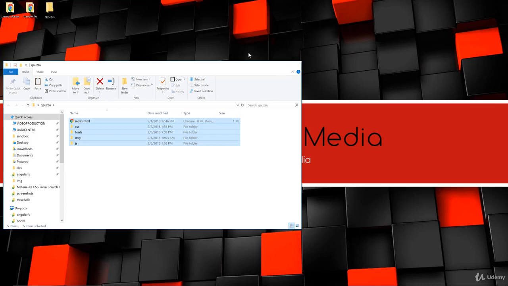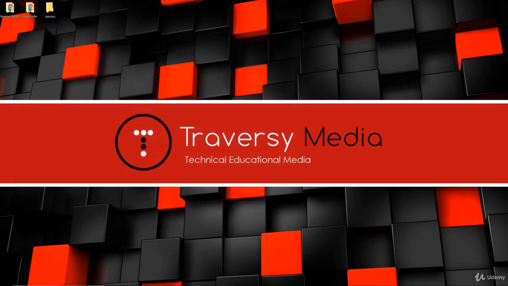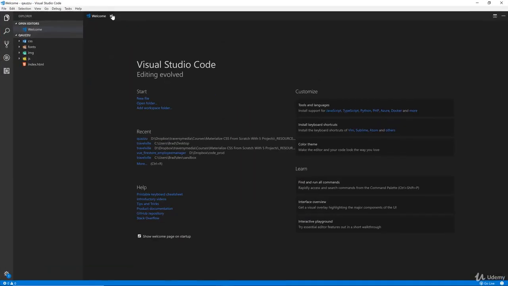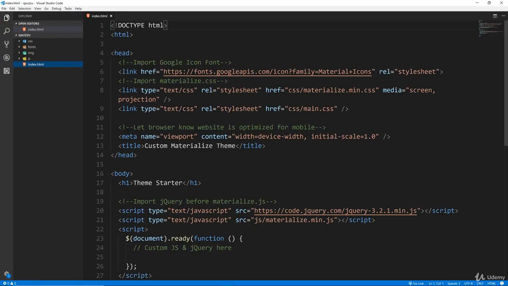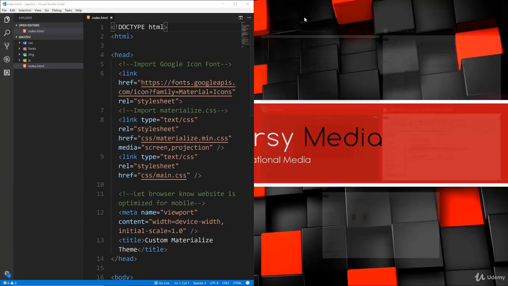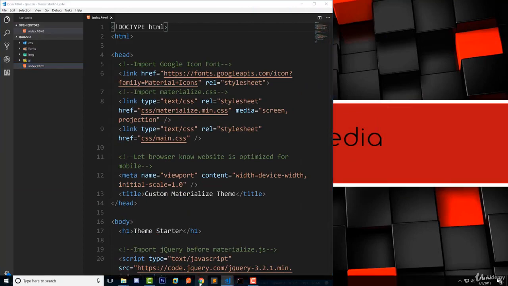Okay, and then we're going to open this folder with VS Code. Okay, so I'm not going to go through the files because we already did that in the last project, just very simple stuff. Let's open up the index.html, and we are going to need Font Awesome again because we're using social icons, and Material Icons does not provide those, at least yet.